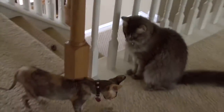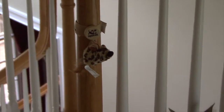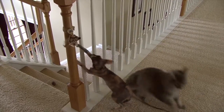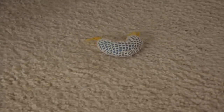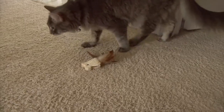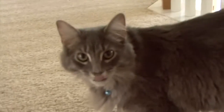A little cautious. That seems to be the favorite. Get it, baby. Come on. Play with it. Sniff it. So my cats don't really seem to be responding to this one. I don't know if it's just my cats. He likes that one. How about that one, Totoro? What is it, baby?